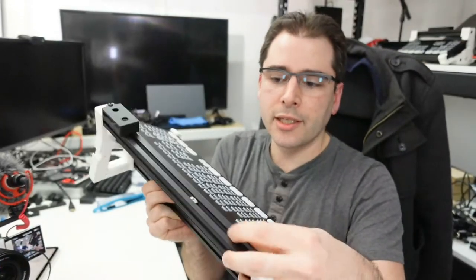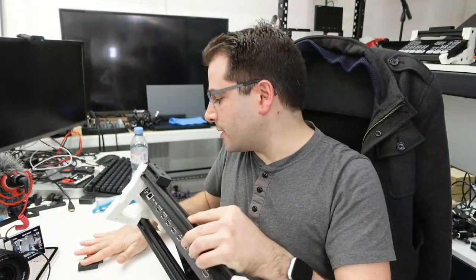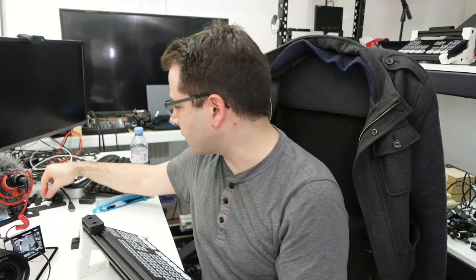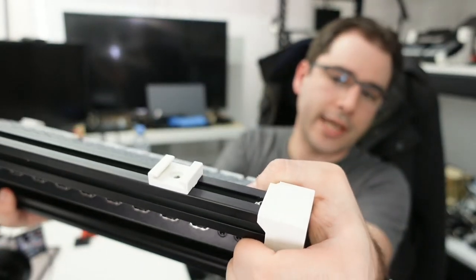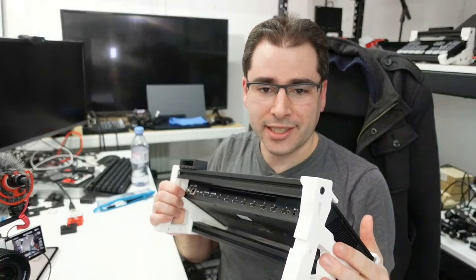You can put these little nuts in the track, I don't know if you can see it flying by there, and then you can attach stuff into those nuts. Ah, look at that. So we've got these little wire managers, so you can run wires through them. You can put, where's this little cold shoe? A little cold shoe goes into the track like that, and then screws in from the top into that nut that you can kind of see floating there. So yeah, I'm excited about this because it's a nice solid upgrade from the other design.